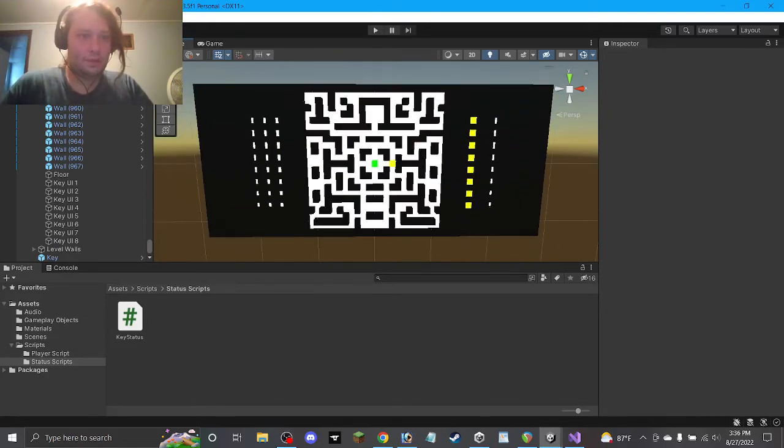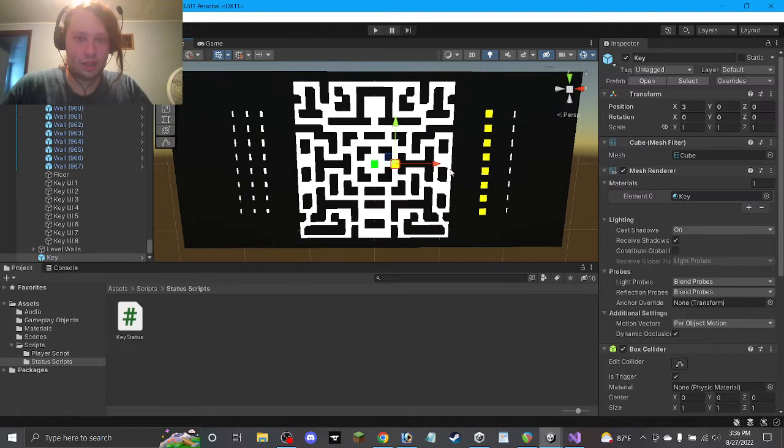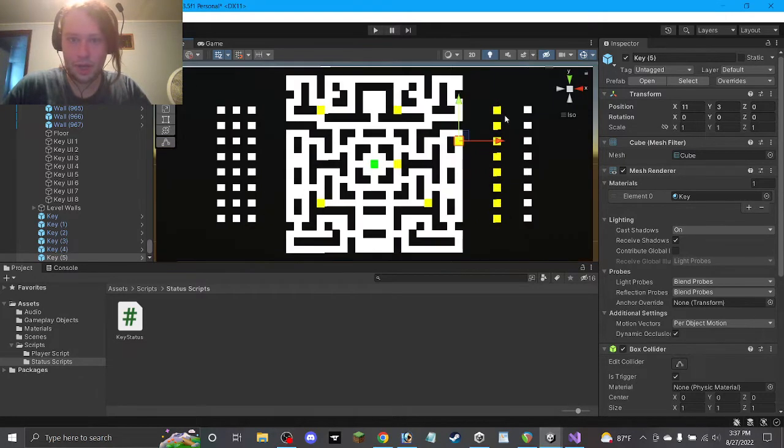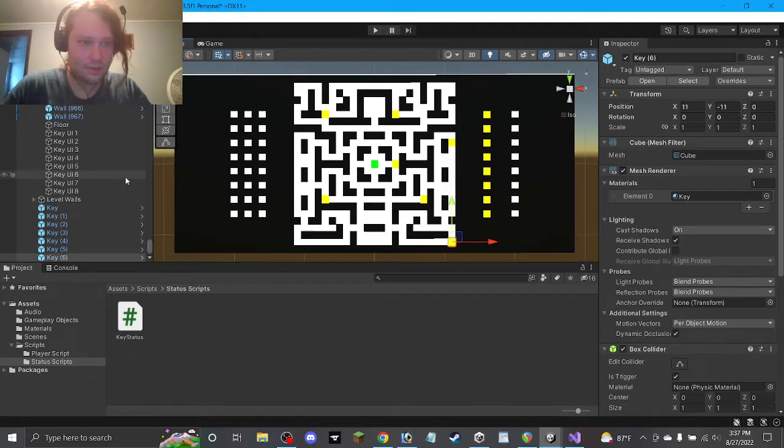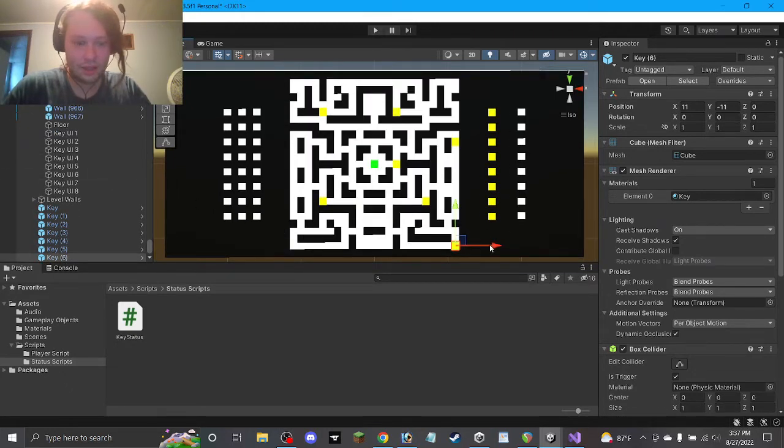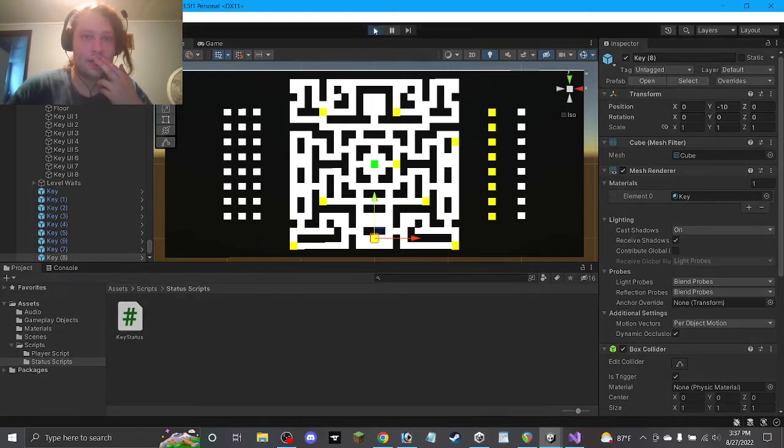So to do this test fully, I'm going to create more keys in random places. I'm going to put a key up here, put a key over here, put a key over here, put a key over here. I'll put a key in this spot. Let me go to perspective here so I can do this easily. Put a key here, 1, 2, 3, 4, 5, 6, 7. Well, it's telling me that technically there are 7. Put a key over here, and we'll put one more key over here to test to see if it's not going to collect if the key variable is great.